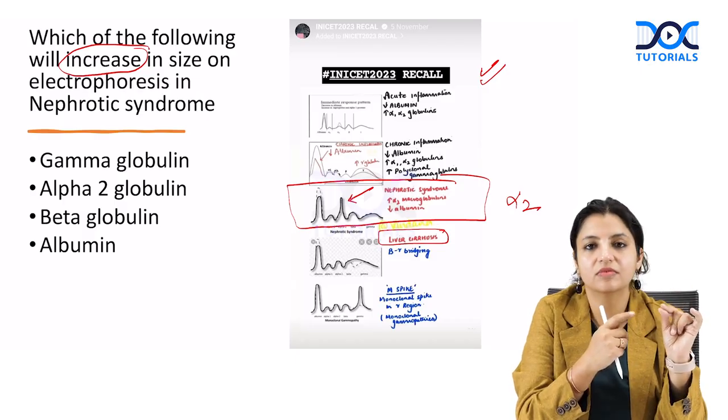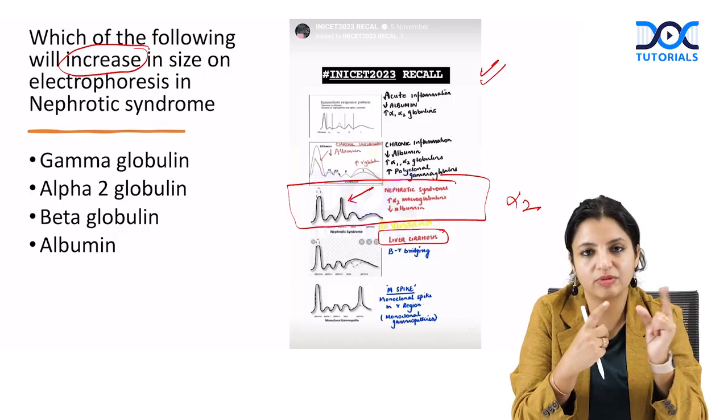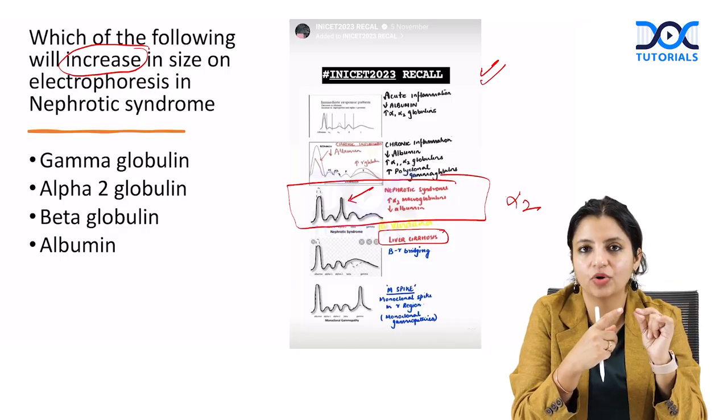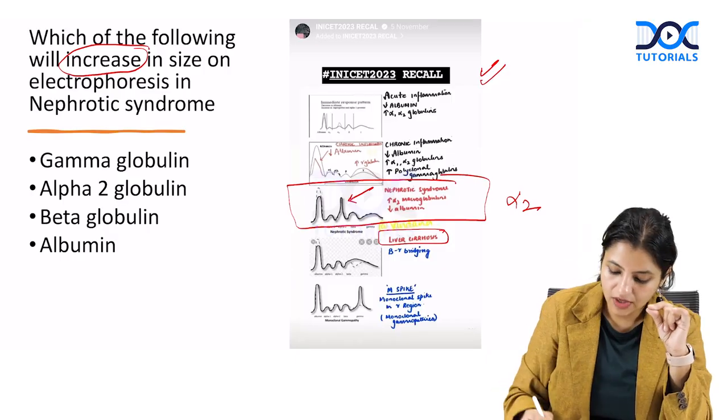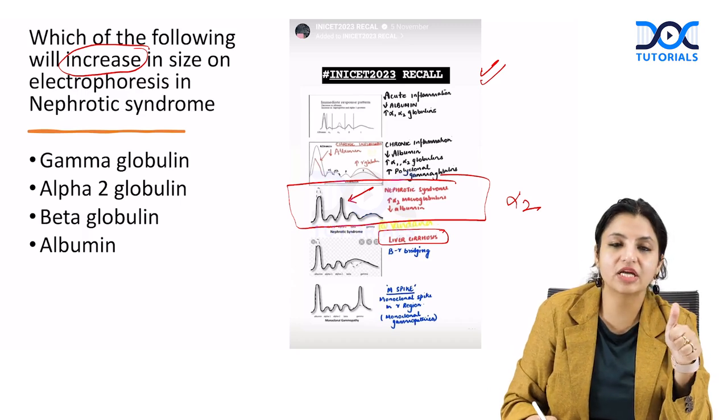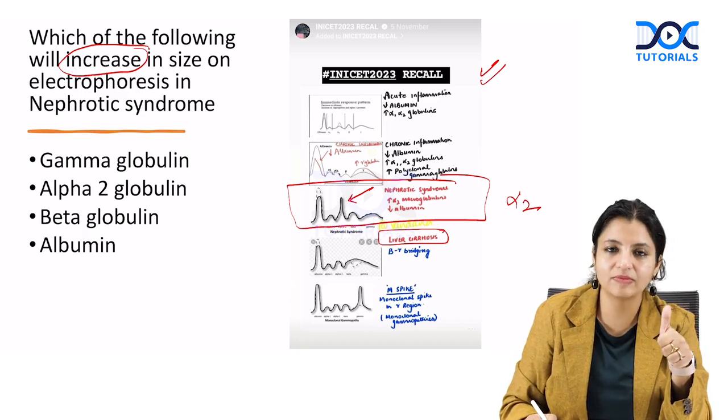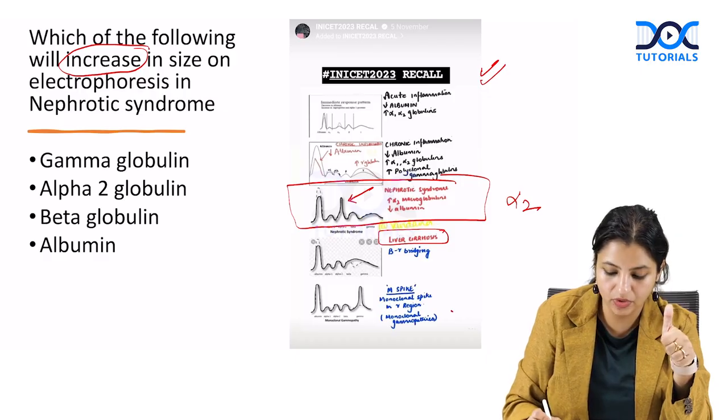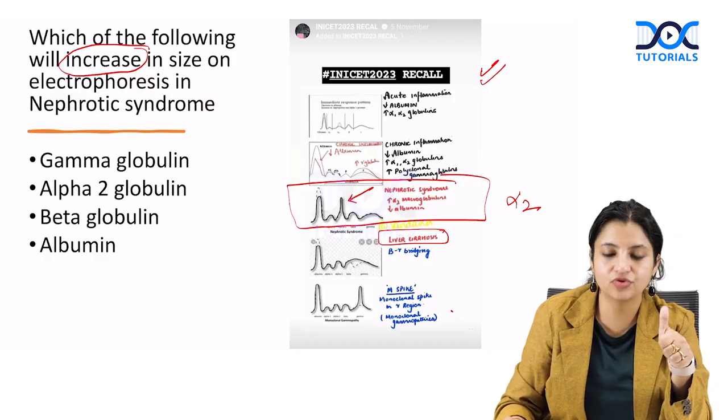So cirrhosis is formation of nodules. Okay, so people join together. So beta and gamma join together in cirrhosis. Whereas you all know whenever there is an M spike, this is myeloma. This is a spike in M, so this is myeloma. So these are some things which all of you should be knowing.